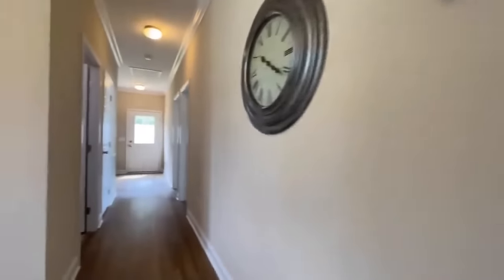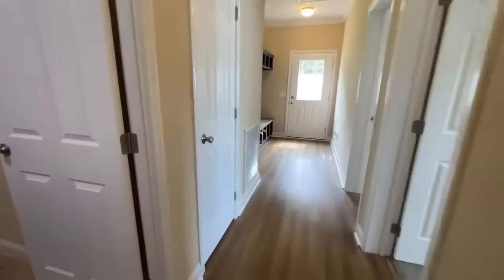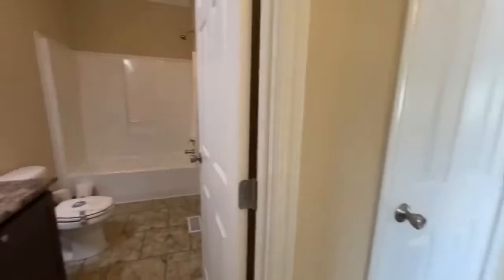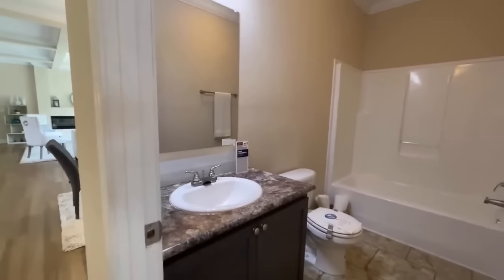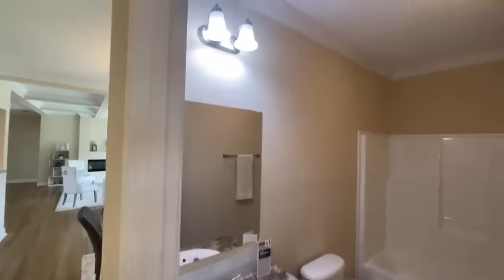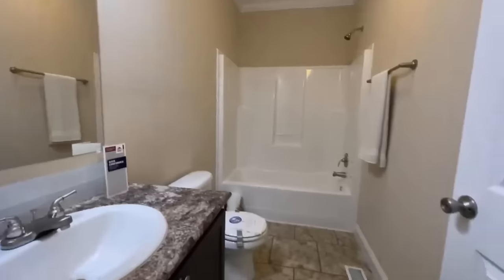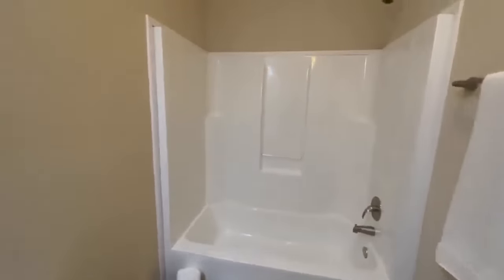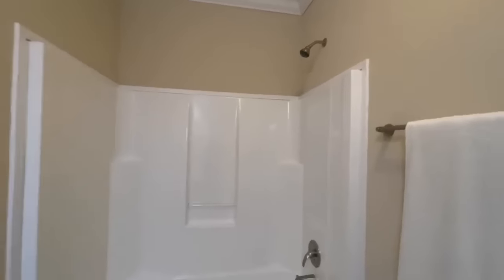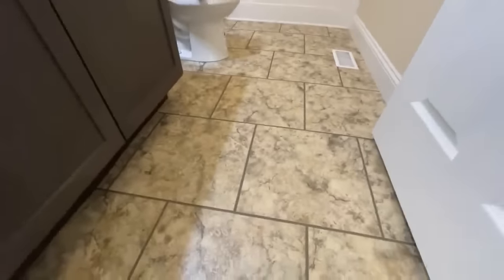When I walked in here I was kind of tickled by it. I haven't shown off the floors either — you have some really pretty vinyl plank floors in here. Now, like I said, this home can be customized, so if you want to swap out the floors, the countertops, the cabinets, or even the interior walls, that's definitely something you can do. Coming into the first full bathroom, single vanity, your toilet, and then you have a shower and tub combo with some unique looking tile.